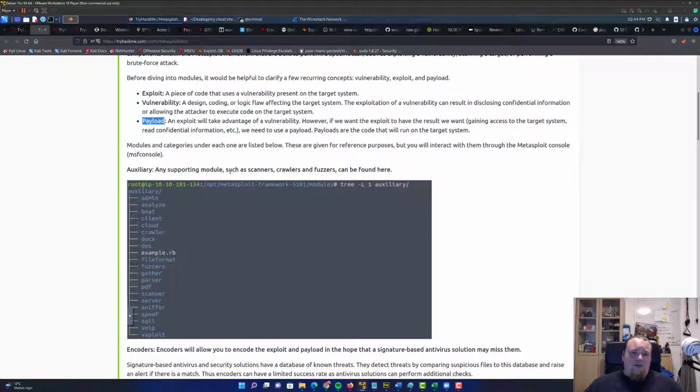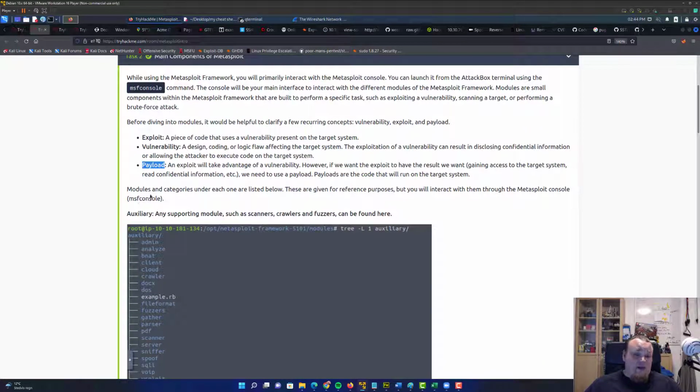And now they talk about, I'm going to read this, Metasploit modules and categories under each one of the lists below. These are given for reference purposes, but you will interact with them through the Metasploit console, msfconsole. And then you find stuff like auxiliary, and there are supporting modules such as scanners, crawlers, fuzzers, and they can be found there.